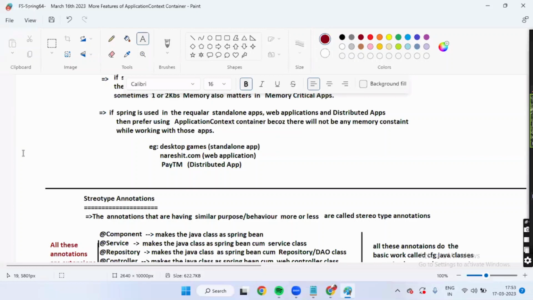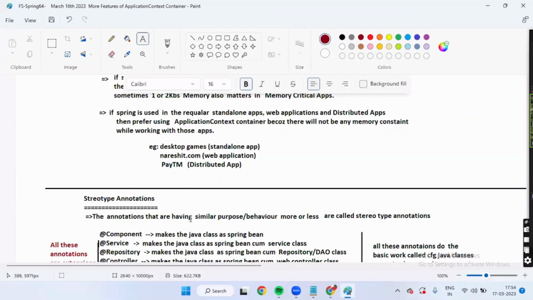But do you think boys' dressing has that freedom, boss? Yeah. So multiple annotations which are doing similar activities are called stereotype annotations.